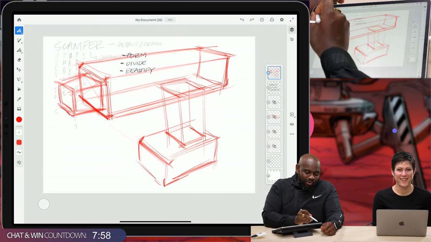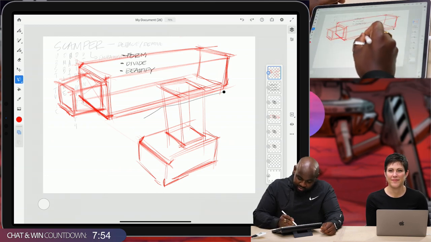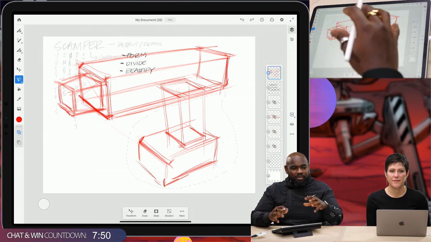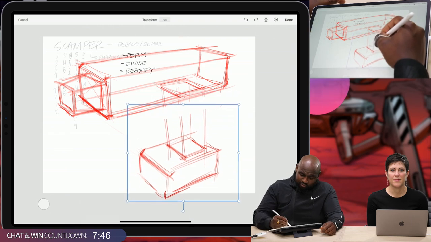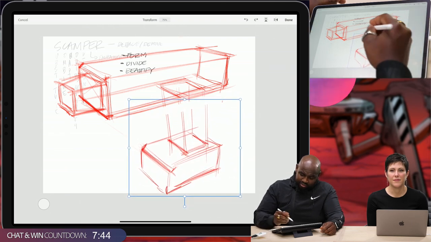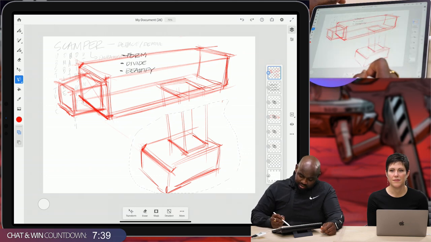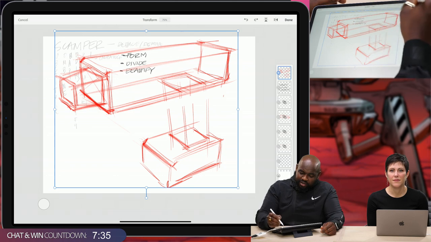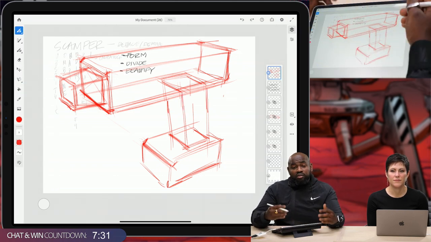Yeah. So with Fresco, I can actually select this portion of this drill. Because looking at it, I'm like, you know, the handle probably used to be a little bit longer. And we'll tweak this a little bit as well. So now I can move this down just a little bit. And then, let's see, I'm going to deselect and move this up on the page just a little bit. And when I'm ready, I can connect these. Okay, so that's step one, the form.